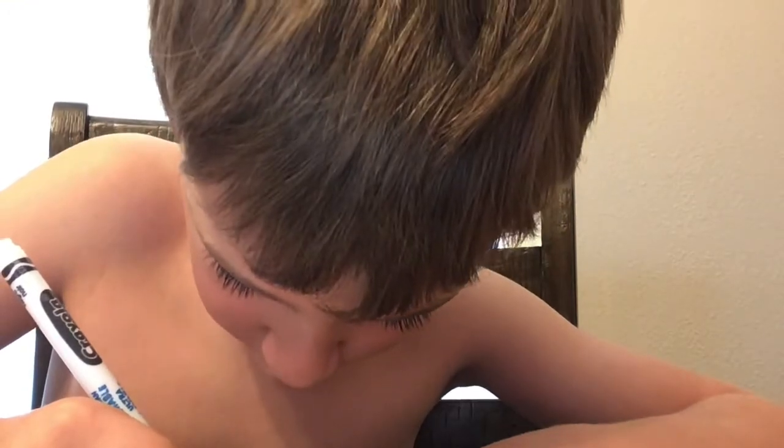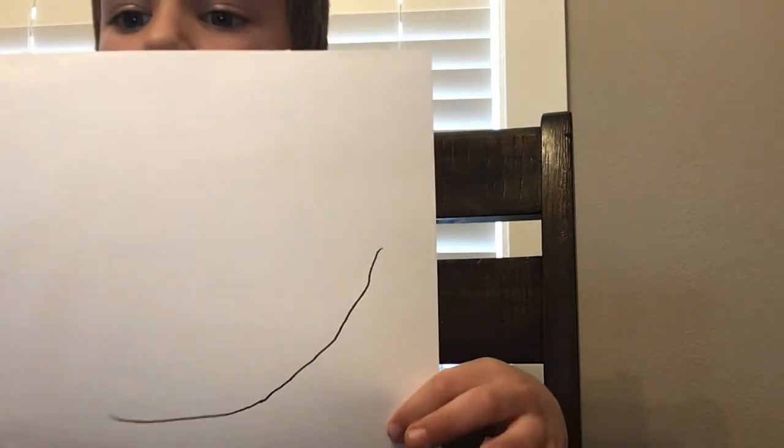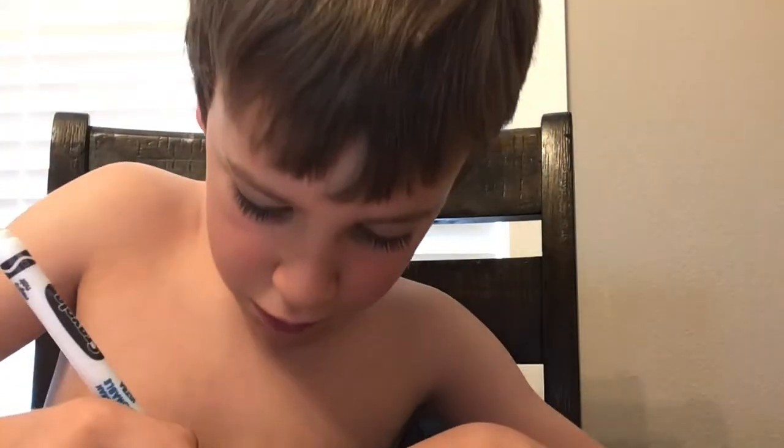So first, you need to draw. You need it sideways, and then you just draw a very wide, big smiley. It's almost like this. Look, this is what it looks like. Now we're gonna curve this side up just like this, and then we're gonna do it on the other side. There. Here we go.